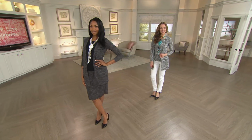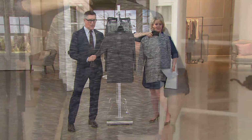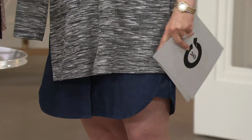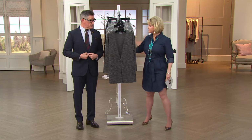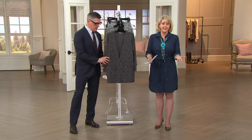This is all done in the actual yarn colors. So that charcoal that you saw in Monica is the one choice, and then what we call black and white is that very heathered. That's beautiful. Look at the length. I'm showing you the length on me because I'm 5'4". I love a long sweater. See, if I put it on with black leggings, it covers what I need to cover. And if you need to hook the front, it just gives you that long column of knit, which I think is gorgeous. It draws in the waist a little bit without being narrow.